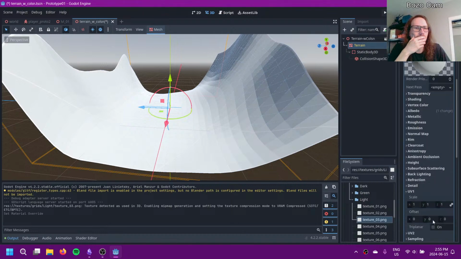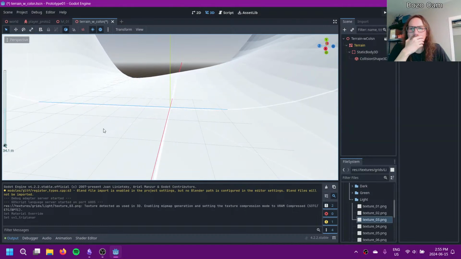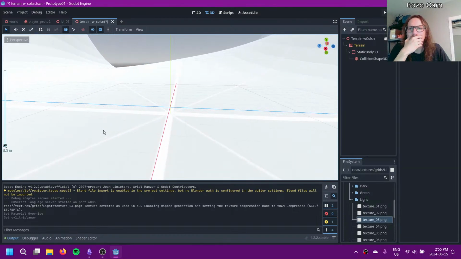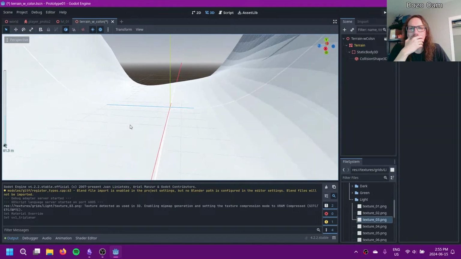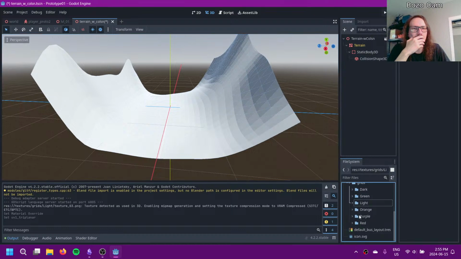I'm gonna do. Here. Is that working? I think so. Might be too light. Maybe we might switch it over to something darker. Or maybe green might make sense.